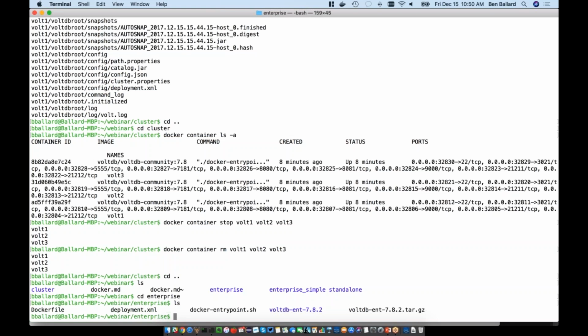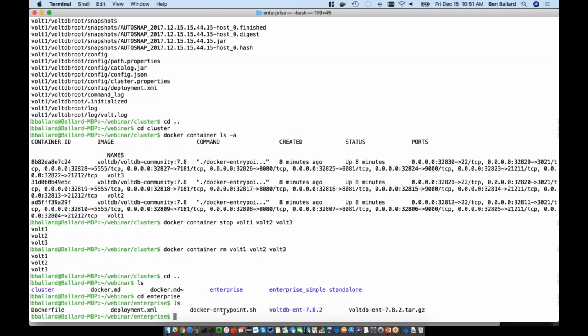So we're going to be building a container, and what that needs is what we see here. Basically, there's a Docker file, which, for any Docker image, you have to have a Docker file to build it. That may reference some things that are right here in the same folder, which it does. So there's a deployment XML file that we're specifying here. We're going to bake that into the image. We can also change it later and override it, because that's something that's supported in our entry point script. This is the script that's going to run when the container starts.